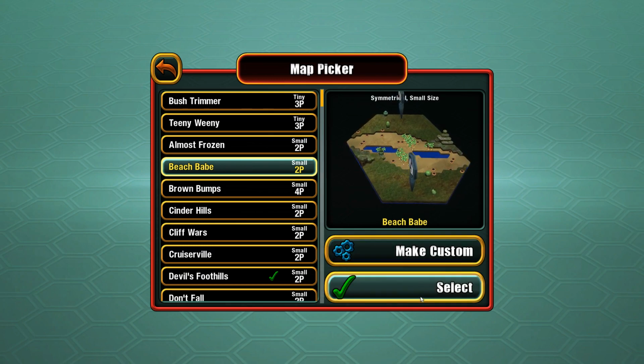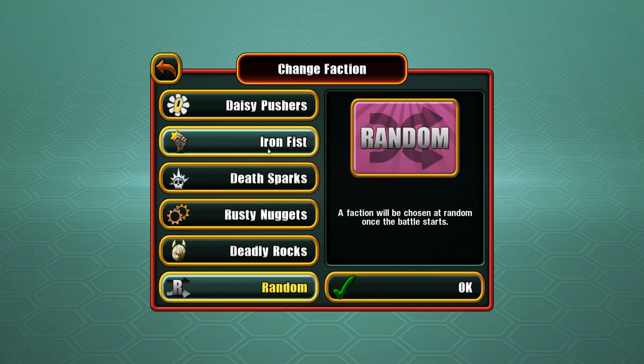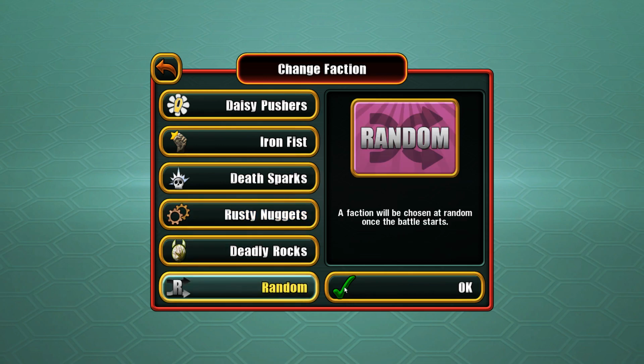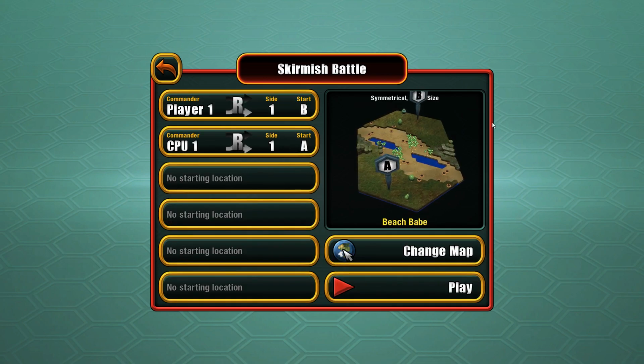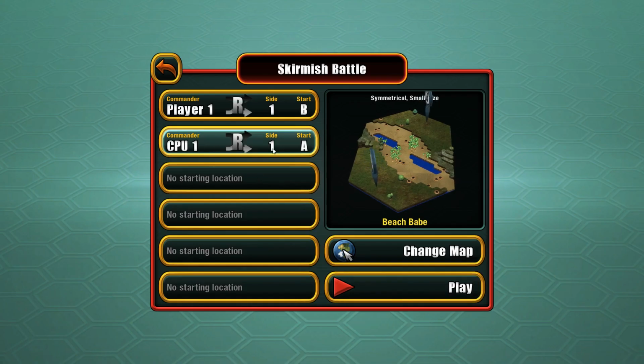I think that one's pretty good. So we'll just do 2 players. You can pick which faction you want. Different factions will give you different bonuses, and I'm just going to do random for both. This map is symmetric, so it'll be pretty fair. So away we go. Oh yeah, that's right, I had that set up for a team match last time.